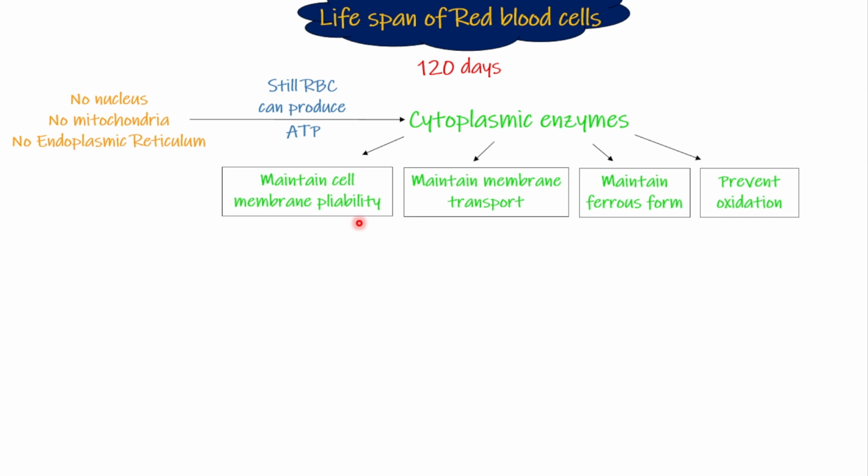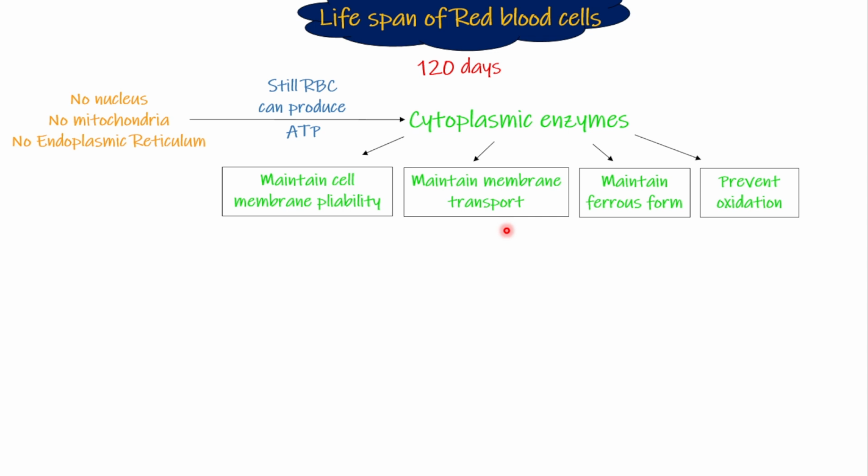The cell membrane of the RBCs is such that the RBCs have a biconcave disc structure, and the cell membrane is much more as compared to the content inside the RBCs. Therefore, this cell membrane, its pliability and its flexibility allow the red blood cells to squeeze through any small opening.